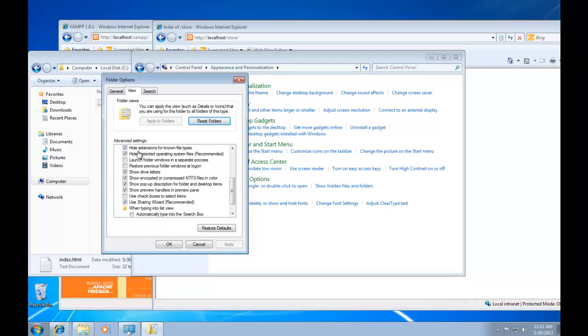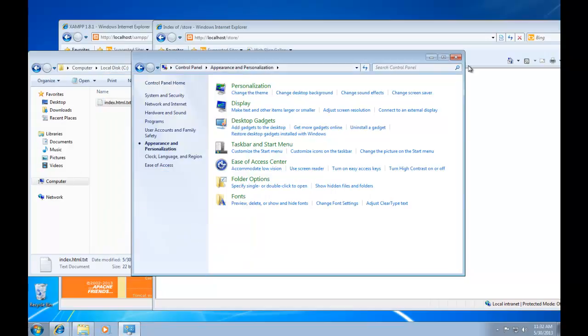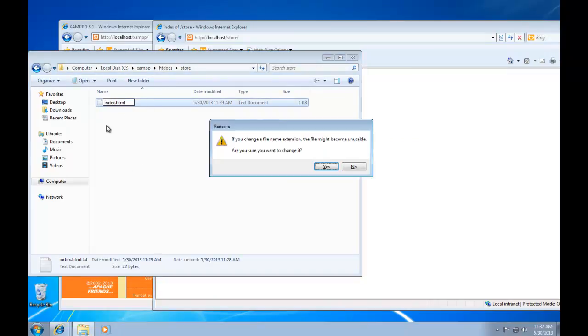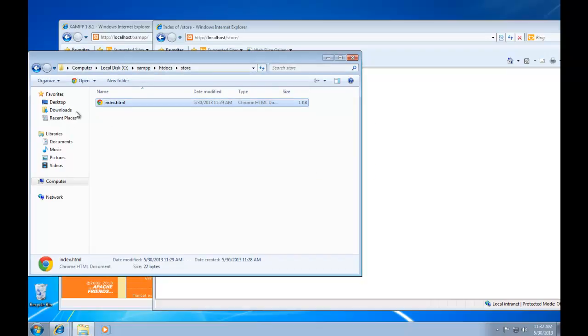It says hide extensions for known file types. So let's uncheck that and click apply, and then save all that. And now we can see the extension. So now we can get rid of it. That's the first time that's ever happened to me. Usually it'll just change the extension to HTML.